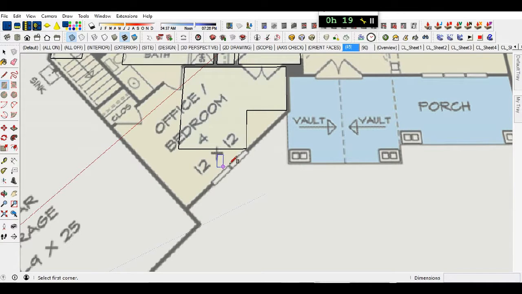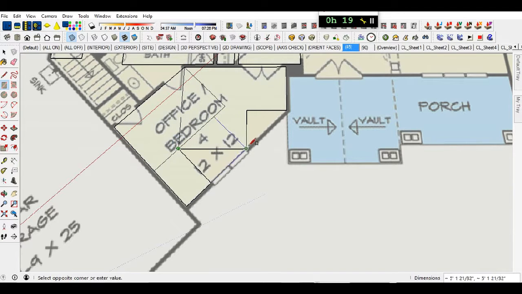rectangles. So back to the rectangle tool. As you can see, the references work exactly the same. They just show up just a tad differently and make everything that much easier.